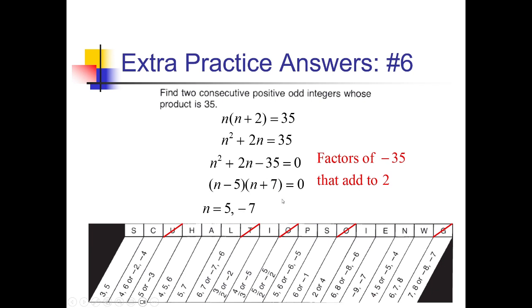Now before I go ahead and find the corresponding consecutive positive odd integer that goes with each of these, negative 7, although it's odd, it's not positive. So I actually have to throw that out before I start looking for final answers. But that's a good thing. It's less to worry about. So now I have 5, and I have to find the next odd number after 5. So I need my n plus 2, which in this case, 5 plus 2 is going to give me 7. So 5 and 7 is my actual set of answers that I'm looking for. And I see that right down here next to the A, so cross that off.